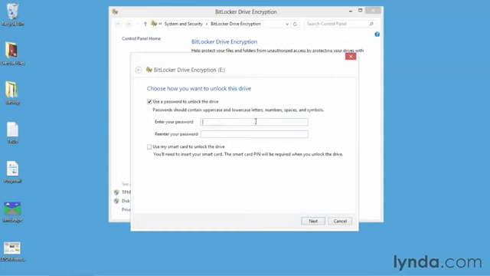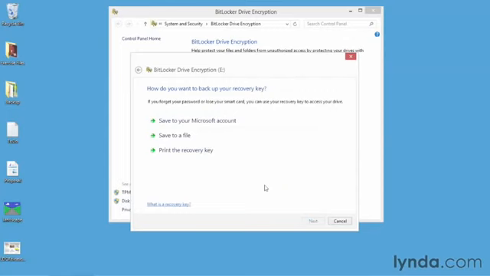We'll enter our password. You should be using uppercase, lowercase letters, numbers, spaces, and symbols. You don't see what you're typing, so you do need to confirm that by re-entering it. And then click Next. If the two passwords match, you're now on to the next step, which is how do you want to back up your recovery key? If for some reason you forget a password or lose a smart card, there's a recovery key that will help you to get into the drive and set those up again.